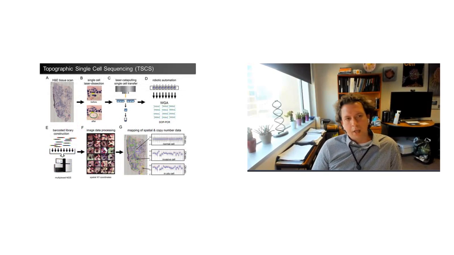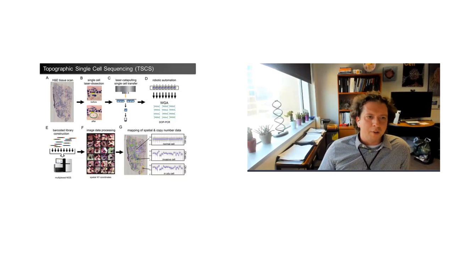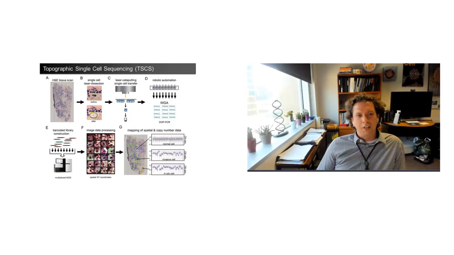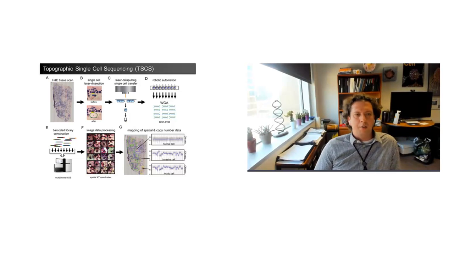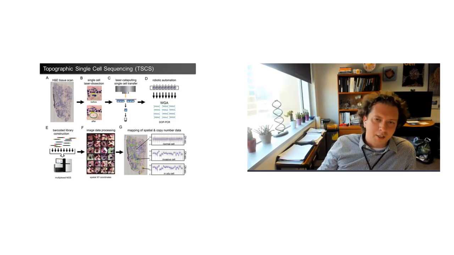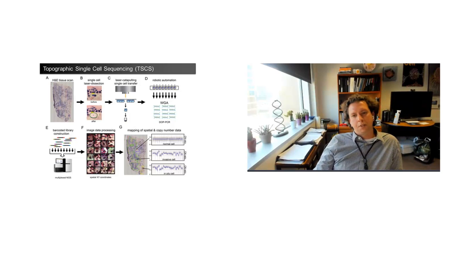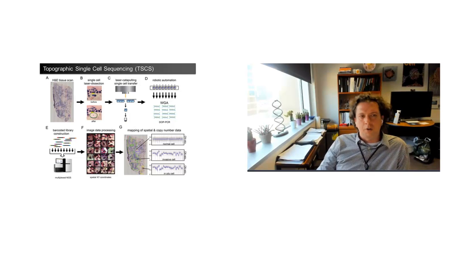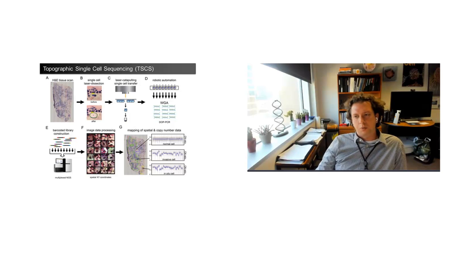In this study, spatial context was really important, and I think you'll hear more about that at the show next week. But we had to develop a method here that could preserve the spatial information of single cells while we profile them genomically. And so we call this method topographic single cell sequencing. It involves combining both imaging as well as laser capture microdissection and a technique called laser catapulting to catapult cells off the slide, collect them, amplify their DNA, and then do multiplex barcoded sequencing, and then tying the imaging data and the spatial coordinates to where those cells were located in the tissue.